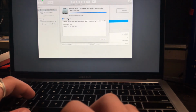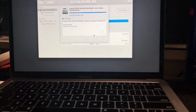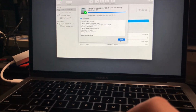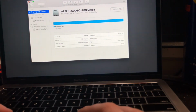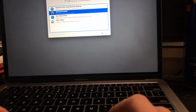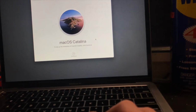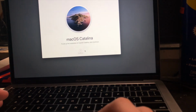I usually just show details just to be safe. And now it's done. So we'll click done. Now that we've clicked done, we're going to just exit out. And we're going to click reinstall macOS and continue. Now this is going to reinstall the latest version, public release, which is Catalina. So we're going to just click continue.